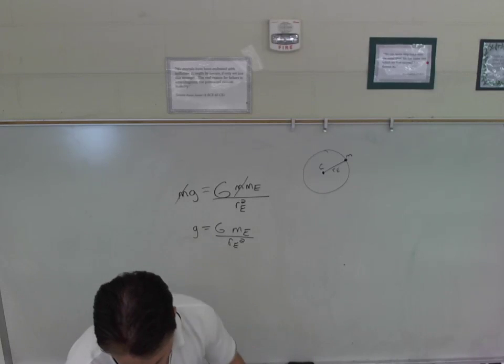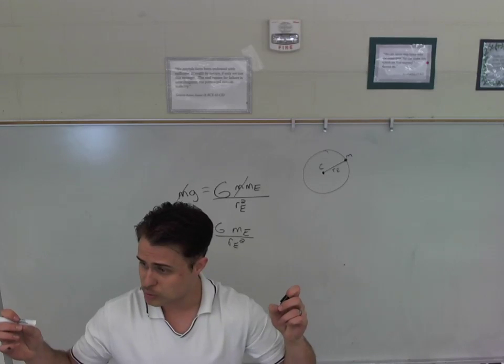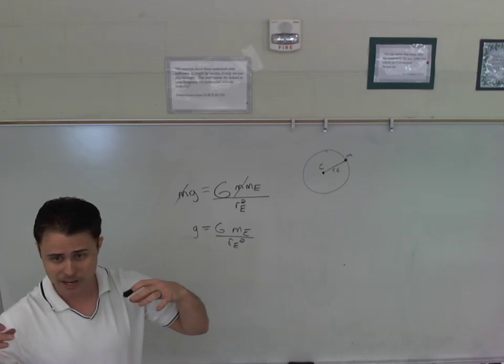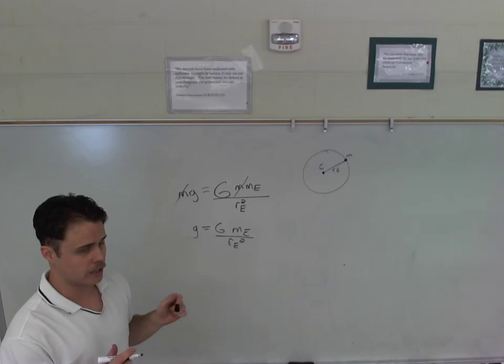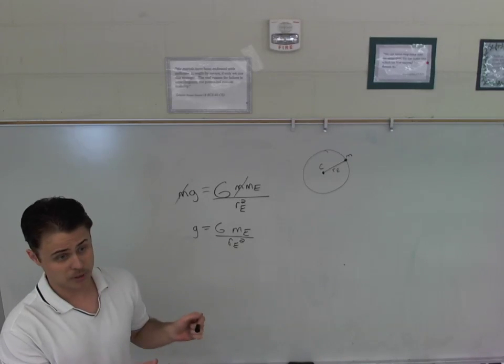And so how did that happen in history? Big G. They figured out big G first. We talked about that yesterday, right? This guy named Cavendish, a long time after Newton, like 100 years later, finally figured out big G, which allowed us to measure the mass of the Earth. And if you apply this on any other planet, you can find that planet's mass just as easily.